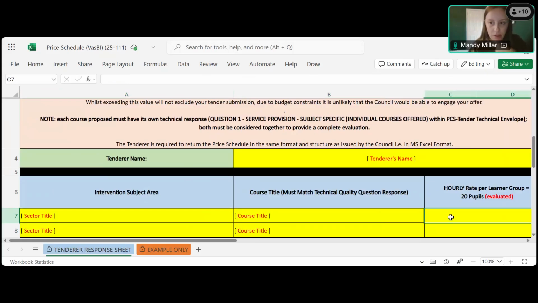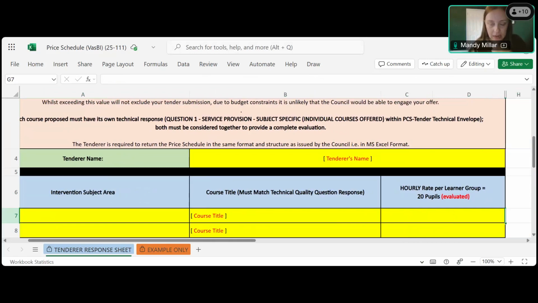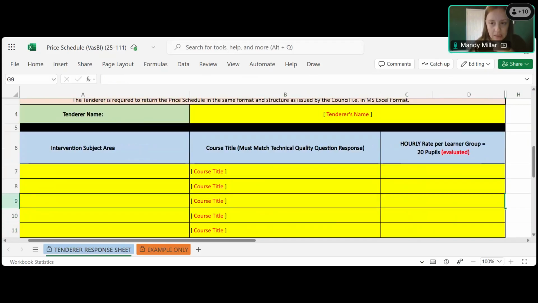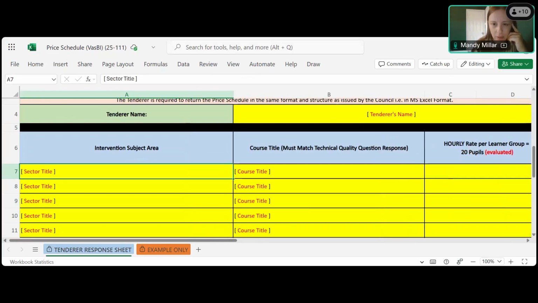And then you are putting like an hourly rate in. That's the part that's going to be evaluated. So I guess whether you were listing it as individual modules or a full course, it doesn't really make much of a difference because they're going to evaluate just based on the hourly rate anyway. But I think I would ask that question.